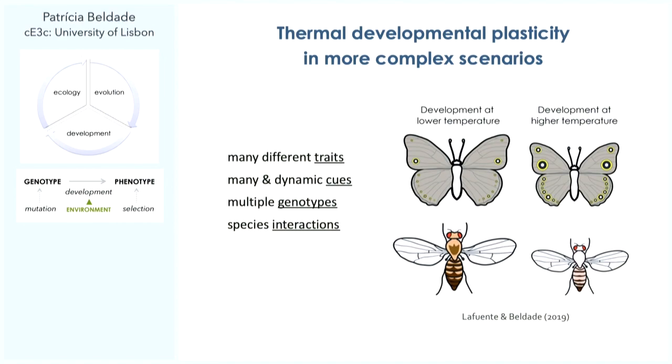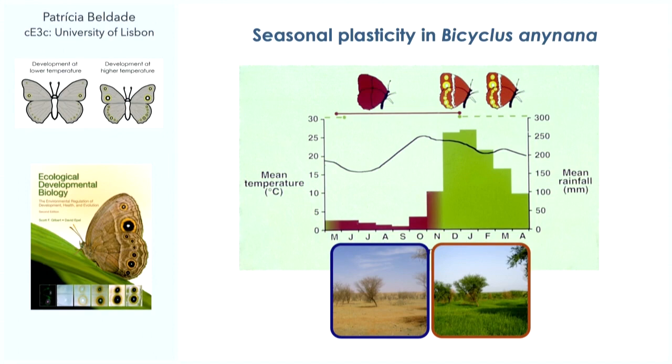Okay, so in the butterfly case, these butterflies occur very much like Drosophila melanogaster, originally from sub-Saharan Africa, where they live in highly seasonal environments that alternate wet season and dry season. And these are pictures of the same spots in a savanna, a place where they collect these butterflies in different seasons of the year. And you see it's quite different in terms of vegetation cover. And vegetation cover is going to matter a lot.